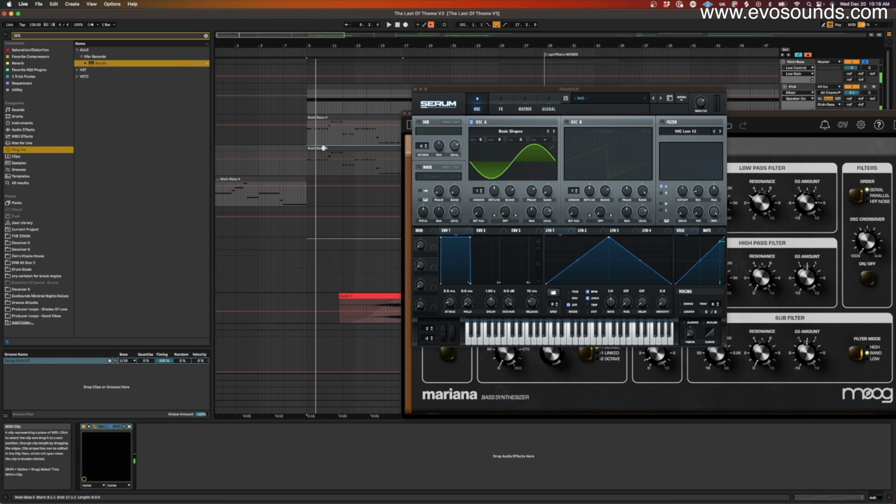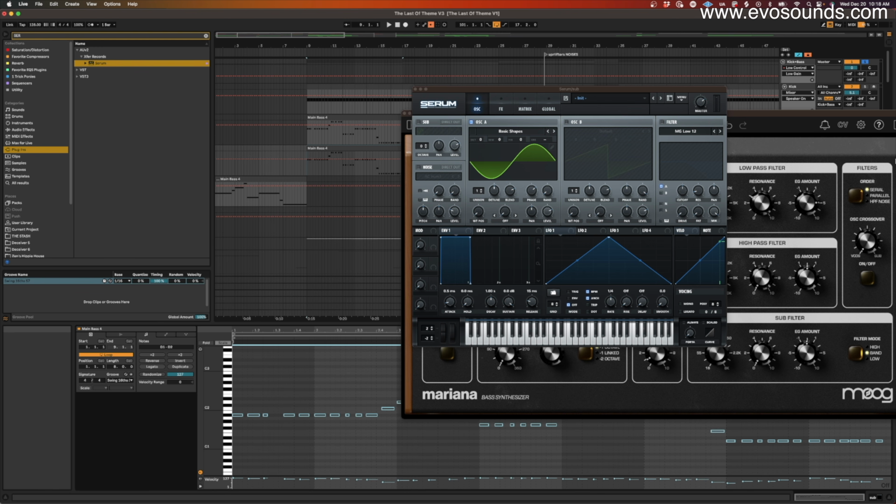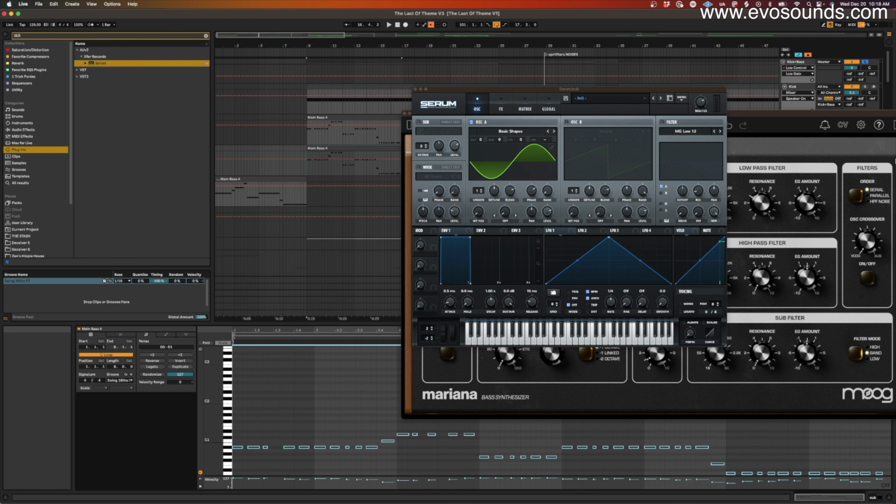Okay, now we need to put it on the right octave. If Serum is at C0, 0 octave, then this needs to be at C0 range to C1. That's the first part too that I have to say. As we go, I'm going to kind of highlight parts that I see a lot of newbies, don't take offense, where they mess up. They put it too high or too low.